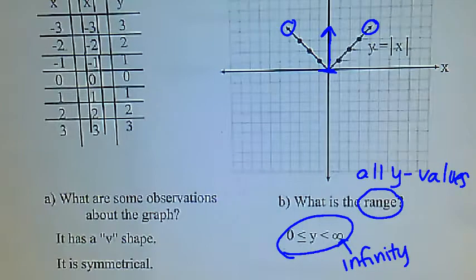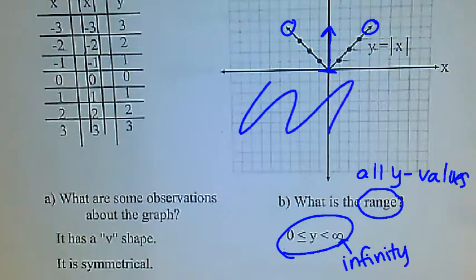Okay? So you can't reach infinity, so that's why we have just that less than sign. This is always going to be the same. You're always going to put your smallest number first, okay? And we'll do a bunch of these examples so you understand the range. So again, this is just saying that we can't have anything below the x-axis, so y cannot be less than 0.